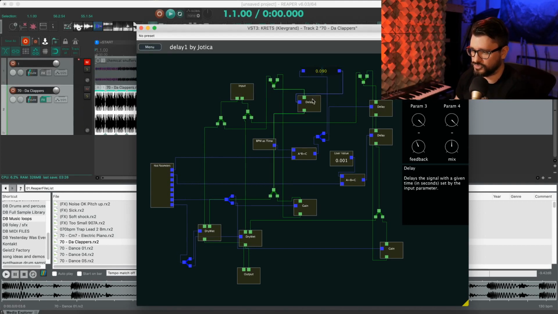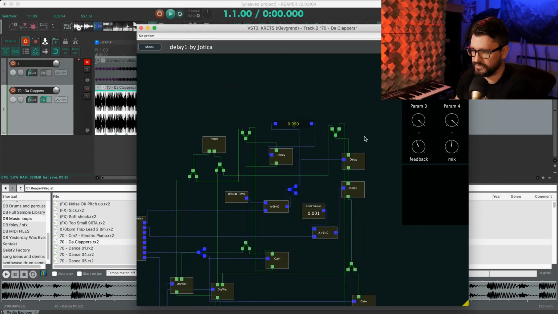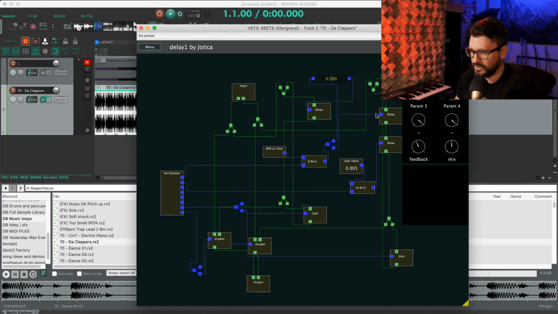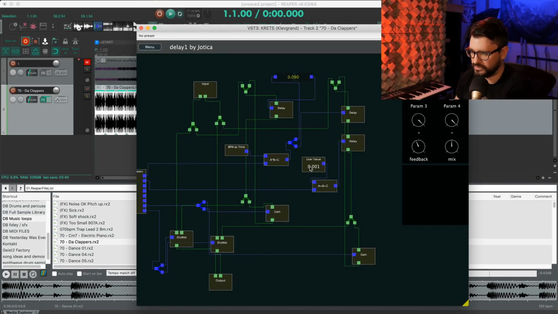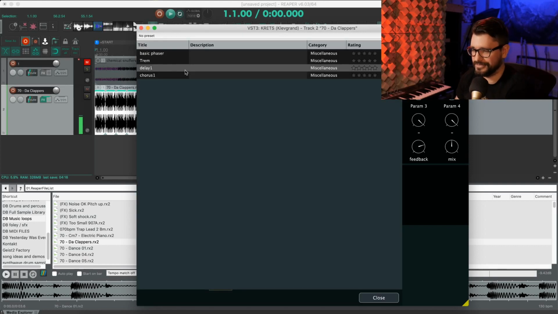So the delay 1 knob controls both of the delays, the left and right delays. Where's the input? Here's the input. It controls both the left and right delays at the same time, and then I have an offset to add just another shorter delay. So this is a minimum of 0.01 for a second delay on one side. Is this all making sense to everyone so far?